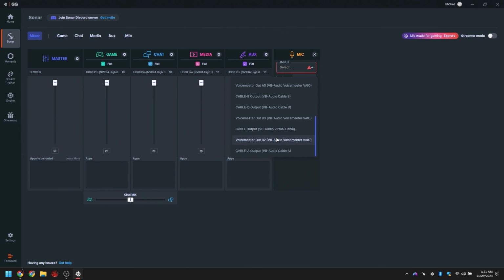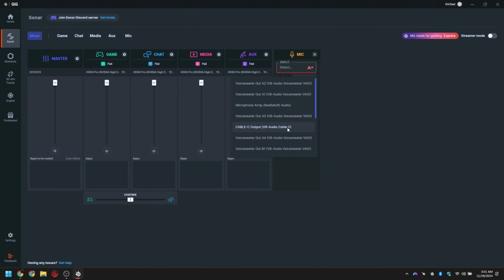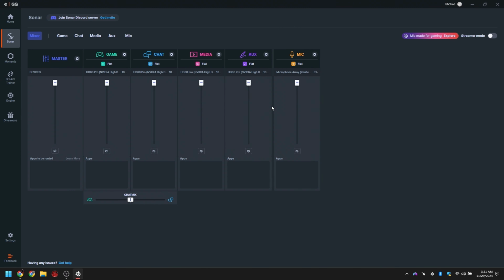Now, you can mess around with this audio if you want a little bit. Oh, this is my microphone. So basically, microphone here. There we go. You can play around with this a little bit and get to know the UI of it. I personally do not use the single tracks. This is if you're not streaming. Although you can kind of use it, the only problem with this, I'll show you right now using Sonar.